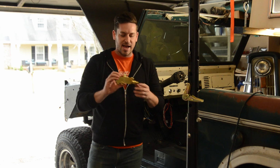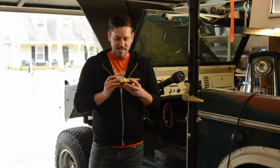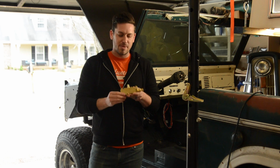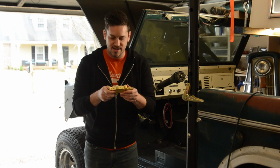So I got this one at Tom's Bronco Parts, and this is actually made for disc brakes up front and drum brakes in the back. So real quick, a little proportioning valve tech, if you will.